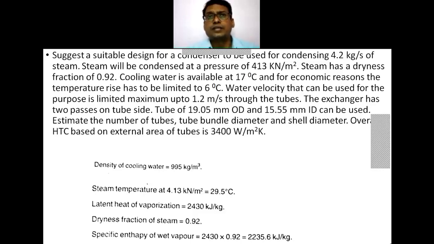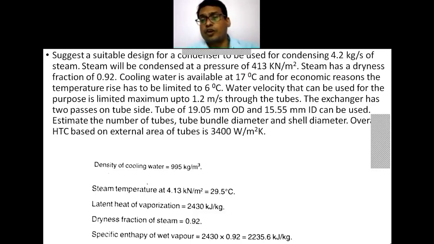One has to understand the operating range of the fluid velocity through the shell side as well as through the tube side. Here the tube side water velocity is around 1.2 meters per second. In the tubes, one can generally go up to 2 to 3 meters per second, not more than 3. If it is more than 3 meters per second, then higher pressure drops will take place, which again becomes an economic issue.